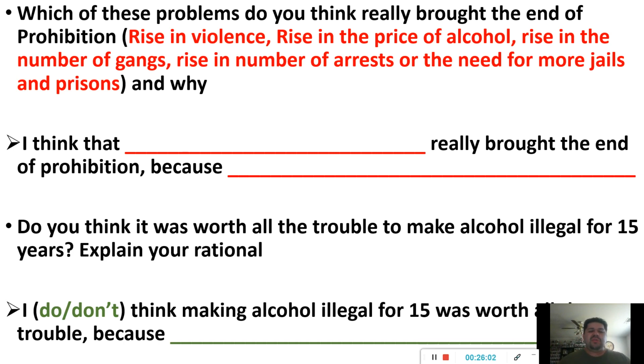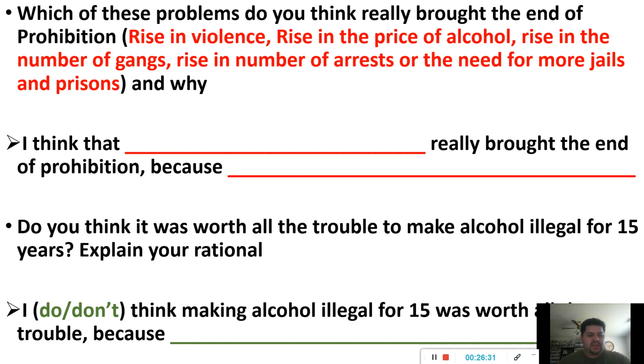And the last question is, do you think it was worth all the trouble to make alcohol illegal for just 15 years? You know, all that manpower to try to stop it, the rise of the mafia, the rising crimes, the biggest rising gangs and things like that. Do you think it was all worth it? Yes or no, and why?